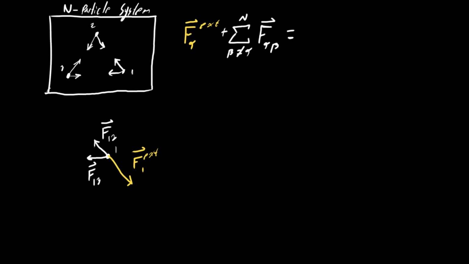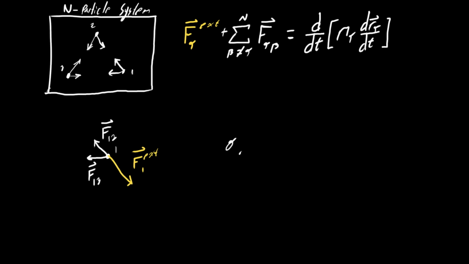So the right side is going to just be the MA. However, I'm going to write it as the derivative of the momentum. And you'll see why as well. I'm going to say this is the derivative of mass alpha times the derivative of the position with respect to time. And this R right here is just going to be the position.